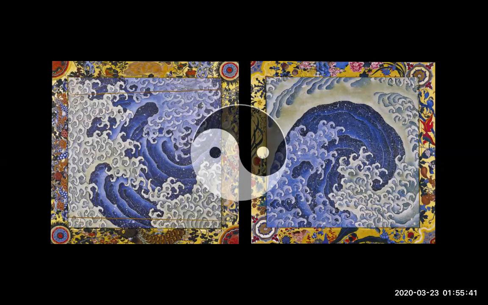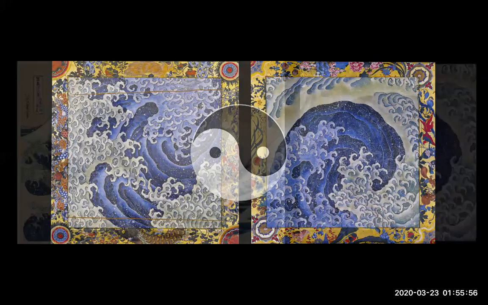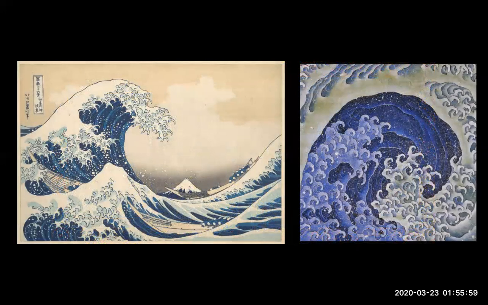And the right wave is the female or feminine wave. Basically, the left is a yang wave. The right is the yin wave, surrounded by smaller animals and plants. And when we look at the landscape of the Great Wave, we must remember that Mount Fuji and the rising waves convey a sense of eternity, both eternity of nature and eternity of history. So the Great Wave also symbolizes the origin of the universe. Even Mount Fuji seems to be emerging from the sea, right? Overlapping with the small waves in the foreground.